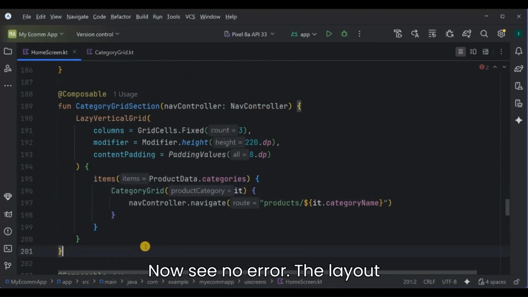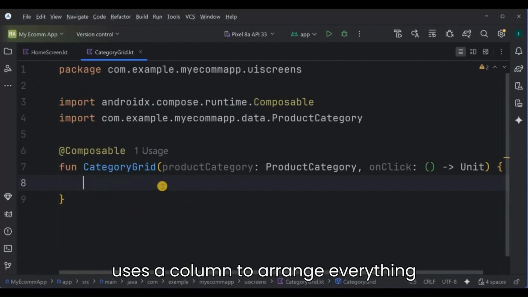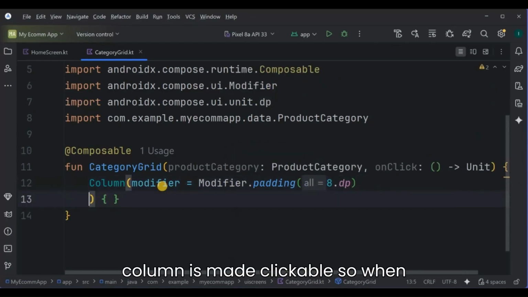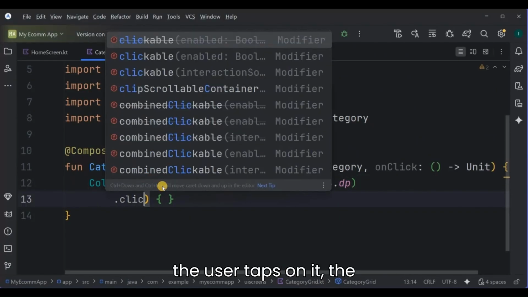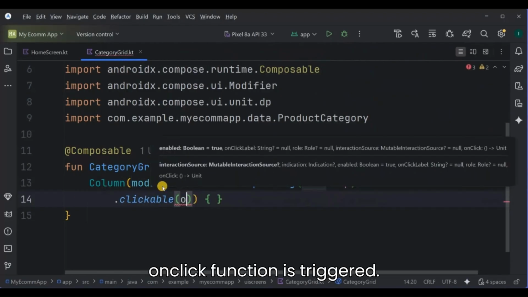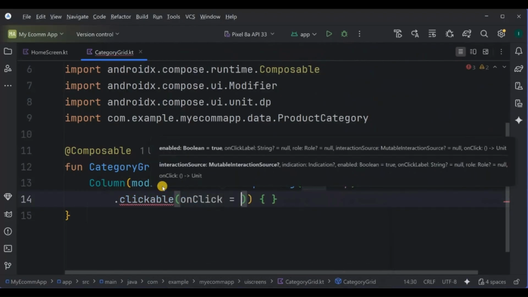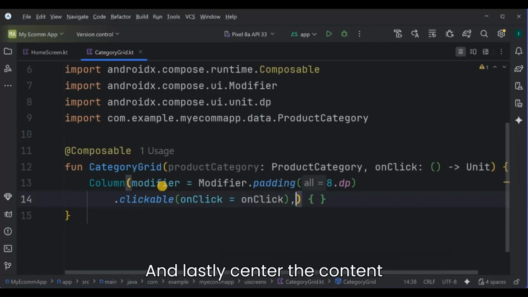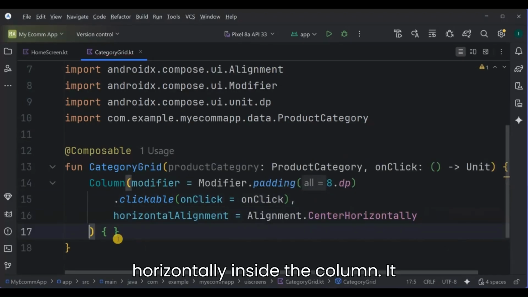Now see, no error. The layout uses a Column to arrange everything vertically and 8 dp padding. The whole column is made clickable, so when the user taps on it, the onClick function is triggered. And lastly, center the content horizontally.